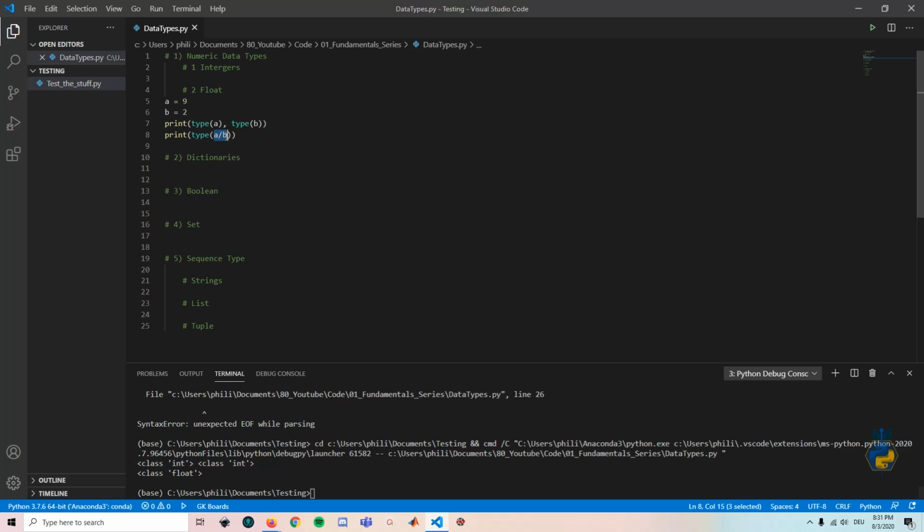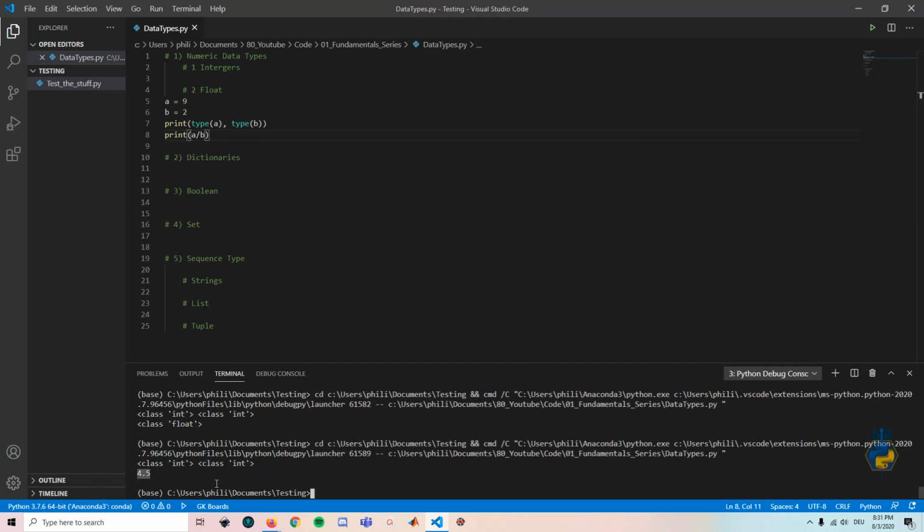However, the result of the division is a floating point number, because the result of the division cannot be represented as an integer. So what you end up with is 4.5, obviously, which is not an integer anymore. If we do something like an integer division, so 8 is obviously divisible by 2 without a remainder, so the result should be 4 if my math is not off. And if we run that, we still get 4.0. So that gives you an interesting lesson or an overview of how Python functions with different operators. So for the division, it always returns a floating point number, even if you divide two integers. That is something you have to keep in mind if you use operators like the division, which is just this /.